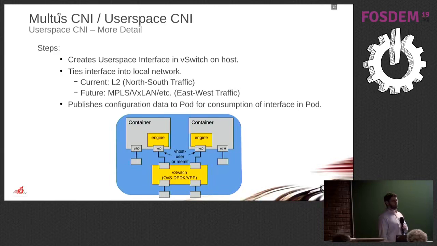Then the CNI will add that interface into a local network based off some input JSON. Currently, it's just supporting some layer 2 bridging, so you can define a bridge that you want to add the interface to, but going forward, it would be easy to extend that out to other protocols as needed. It also will call into your IPAM CLI and CNI, and then take that data and pass it up into the container if need be. So once the local vSwitch is provisioned, the data is then squirreled away and passed up to the pod, so the pod can consume the interface.